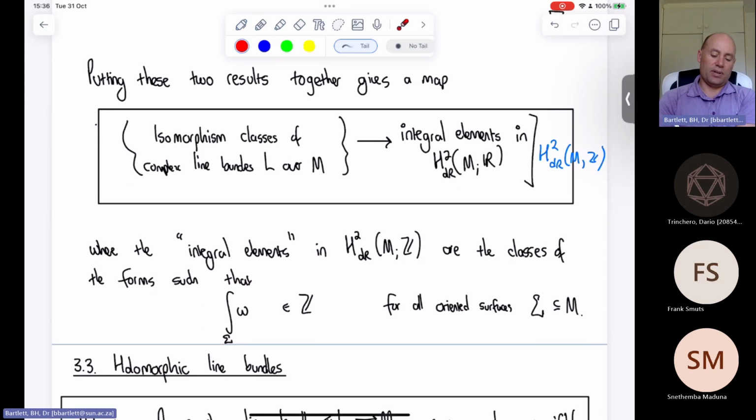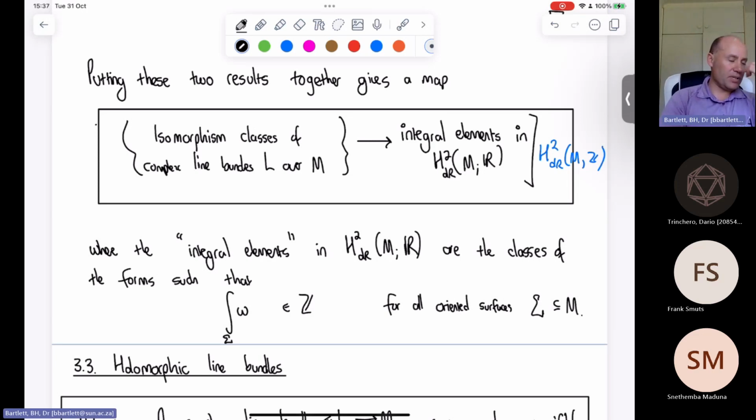And which subgroup? Sorry, I made the same mistake. You've got this de Rham cohomology with coefficients in R, and you can ask, what are the integrals? Remember, when you've got a k-form, for example a 2-form, you can integrate a 2-form over a surface in your space. If that gives you a number, and that number is an integer, then you say that your 2-form is an integral 2-form. Simple.